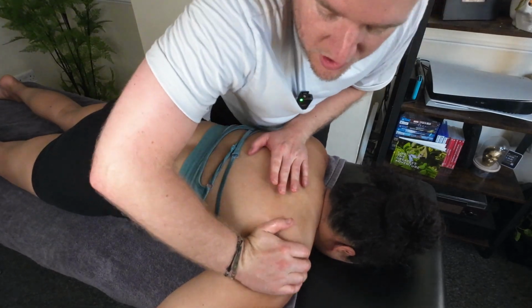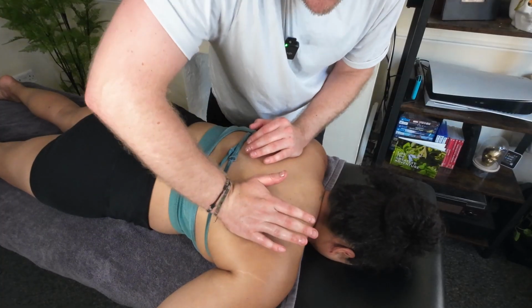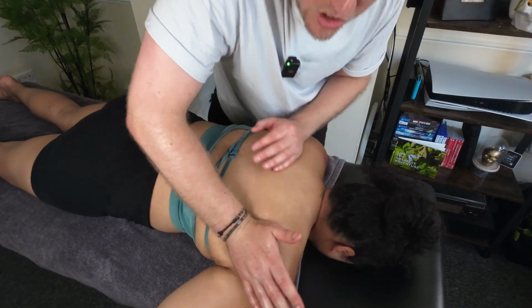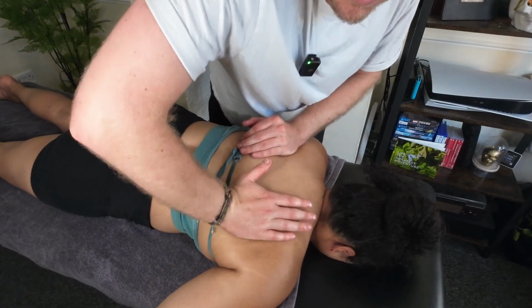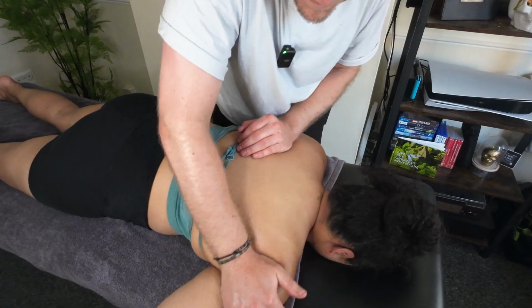And then I like to just almost kind of get in and do like a one-hand knead as well. So as I come in, I tend to kind of push in onto that side as I mentioned earlier, and then using the palms just here, just to get a good amount of pressure and just work through that area.